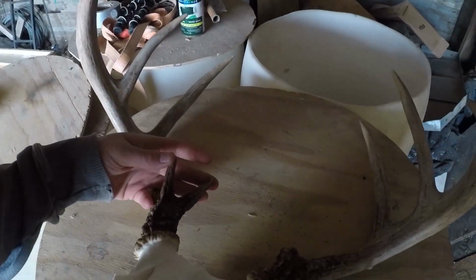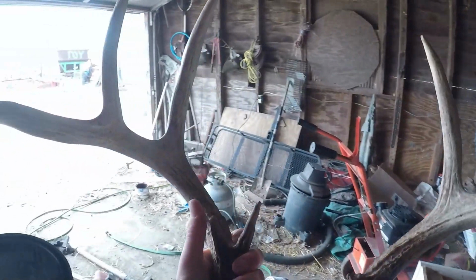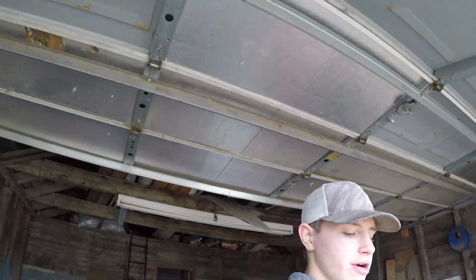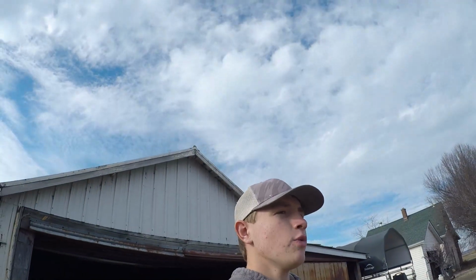Obviously, he's got the split over here, but this side is busted off, and it really just doesn't have much over here on his right side for brow tine anyway. So that is what really hurt him. If he would have had some pretty decent brow tines on him, he would have scored well into the 130s, but it is what it is.